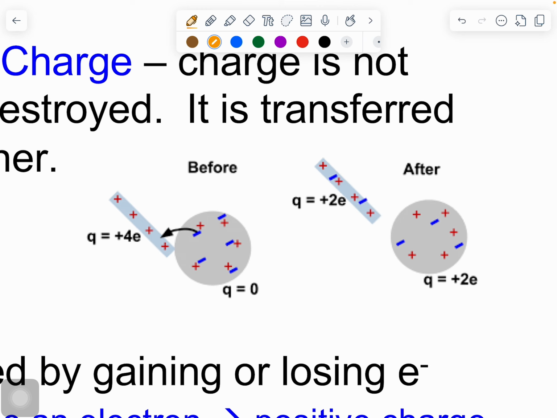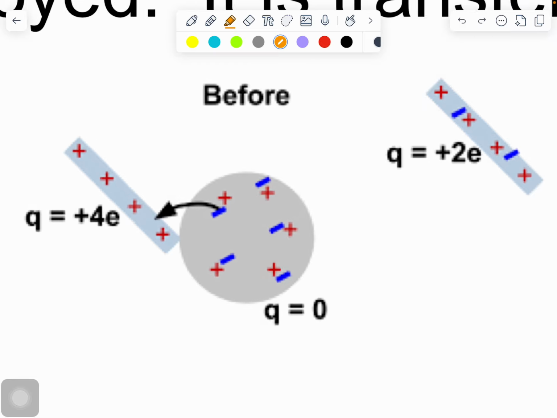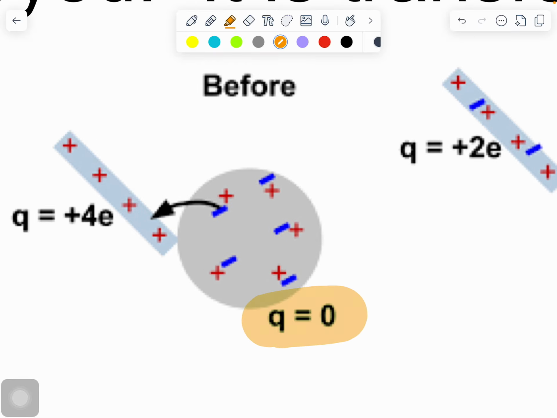So here on the left-hand side, I want to make sure that everybody understands that the purpose of only putting plus signs on this rod is simply to illustrate that it is, generally speaking, positively charged. It doesn't mean that there are no electrons there. Remember, the electrons are going to be on the atoms, and all atoms have some protons and electrons, right? So they're simply showing an excess of charge so that we understand the rod is positive. If we look at this sphere here, it tells us that the charge is 0, but if that notation wasn't there, we should be able to see from the picture that every plus has a negative. They're all paired up. It's the same number of pluses and minuses.